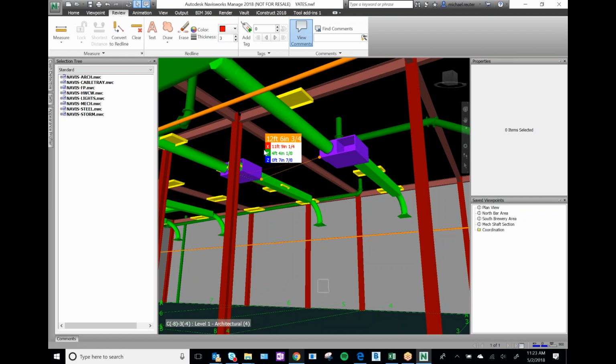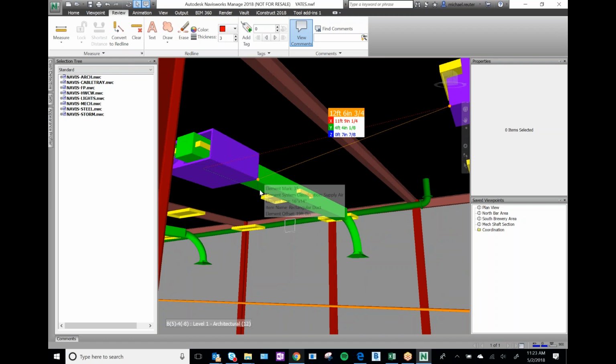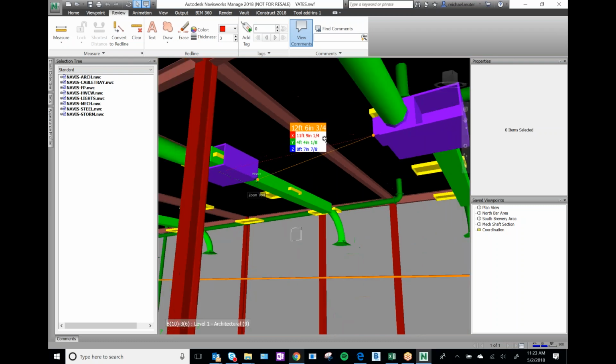If I look at the X, Y, and Z, I can see the X differential, which is this red line, is 11 foot 9 1/4. The Y differential is 4 foot 4, which is this green. You can barely see the blue right there, which is the Z differential.